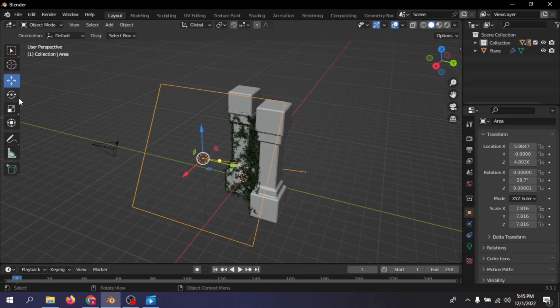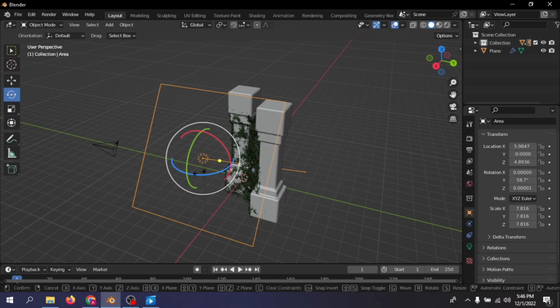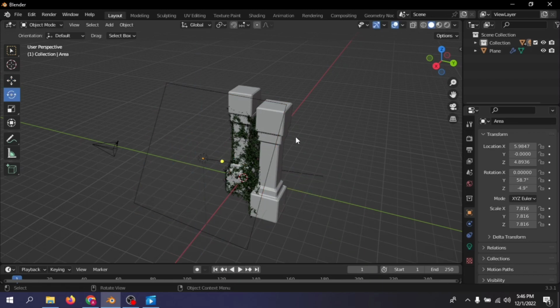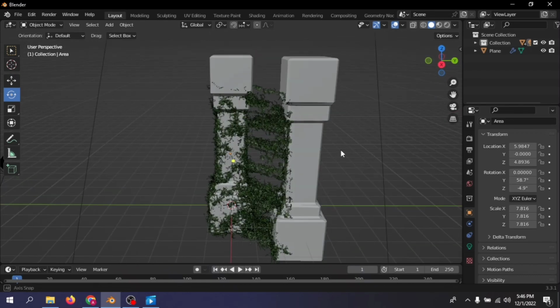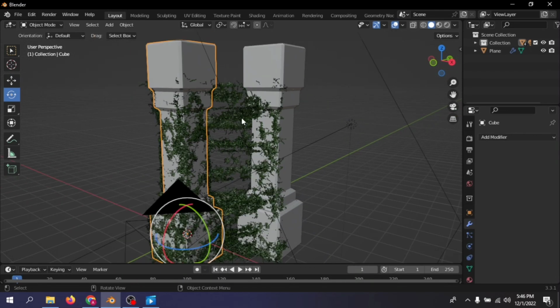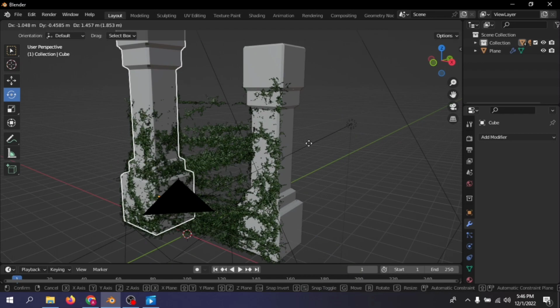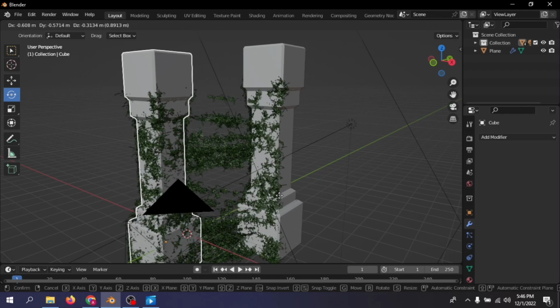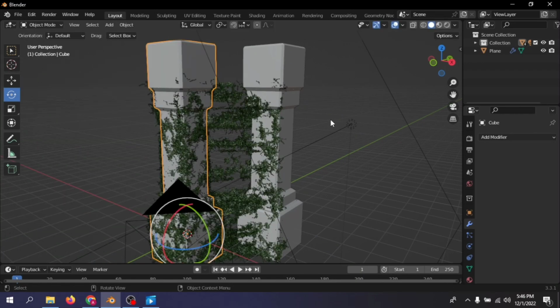So don't leave the video just yet. There are a few more things that I want to talk about. This thing is entirely customizable and it's fully dynamic. Let me just real quick show you here. If I select the pillar and move it out, as you can see, it clings to the pillar itself. You can create different collections.